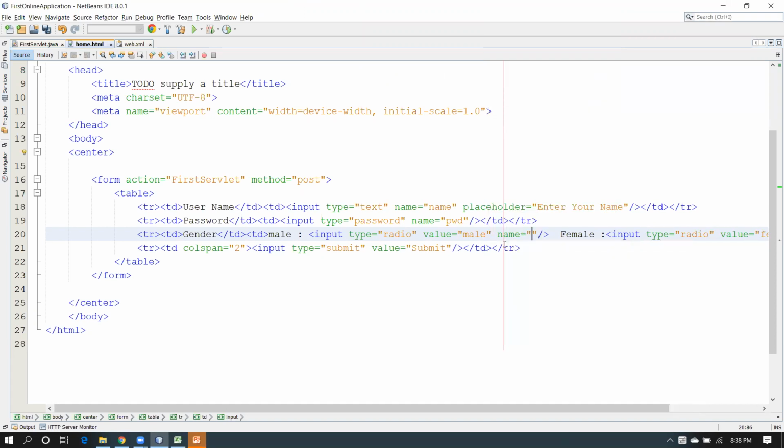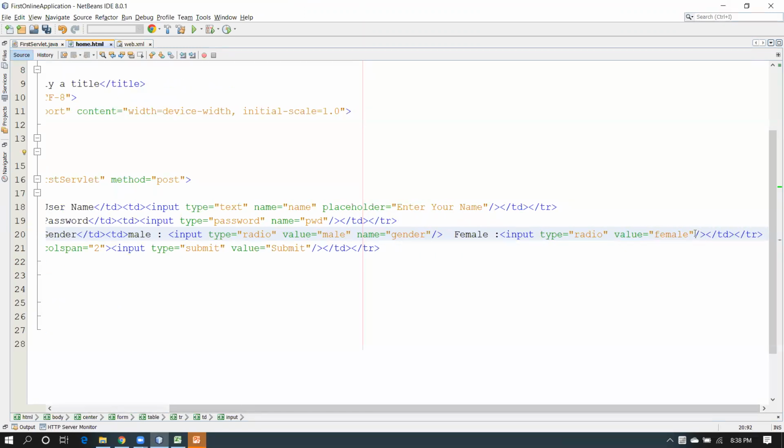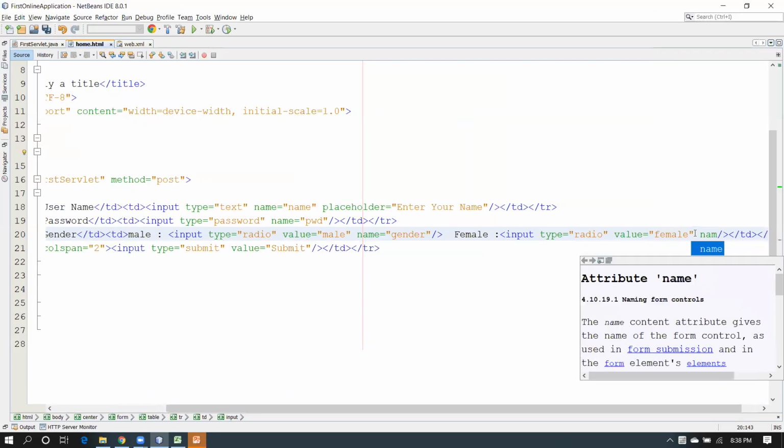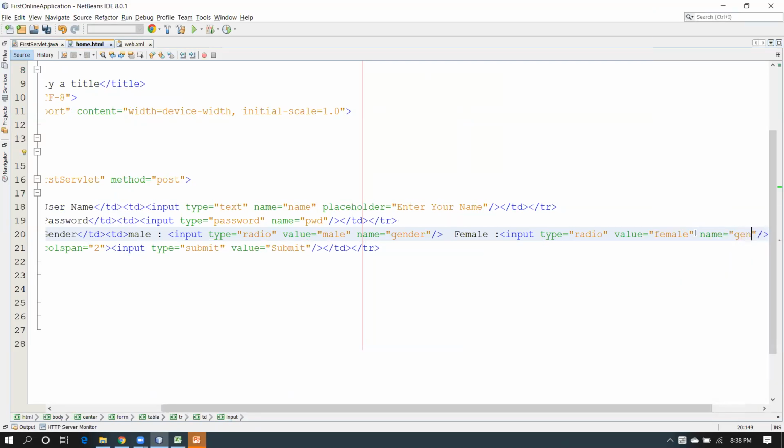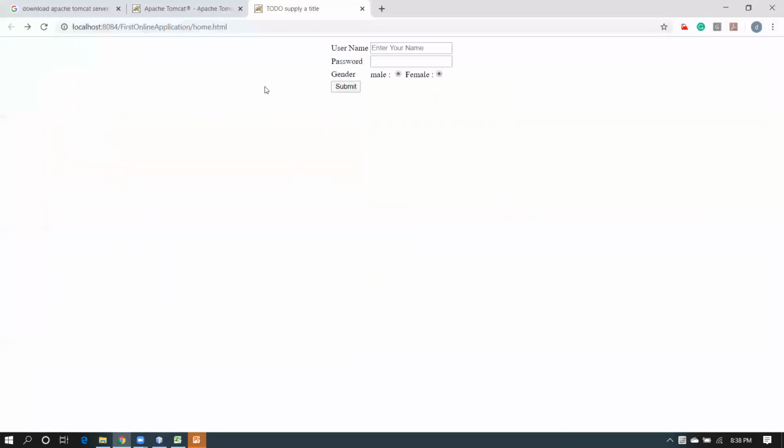The name of this radio button is gender, and again we'll write the same name for this second radio button. So in this case both will be in one group, so you will select only one at a time.